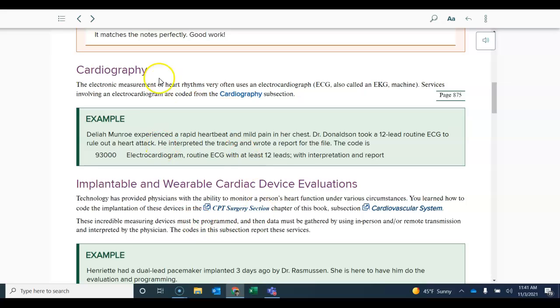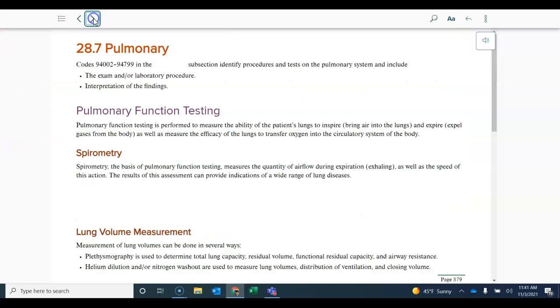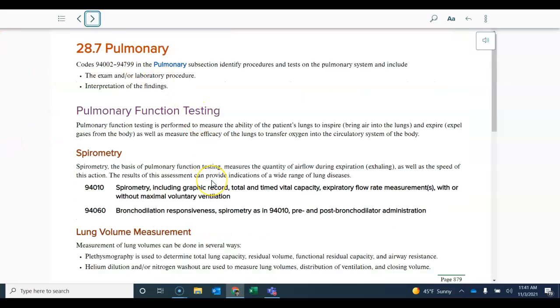Then you also have in medicine some respiratory things like spirometry, pulmonary function testing, vent management. These are the kinds of things that are under medicine and not under the surgery section.